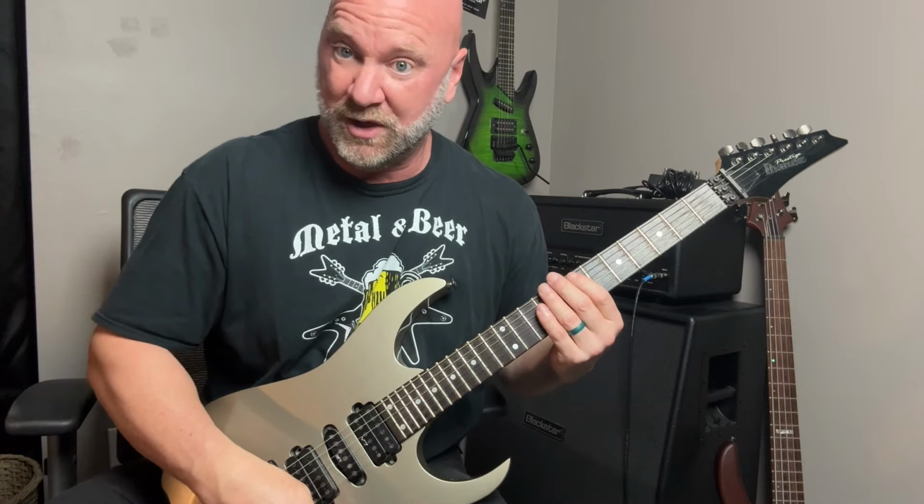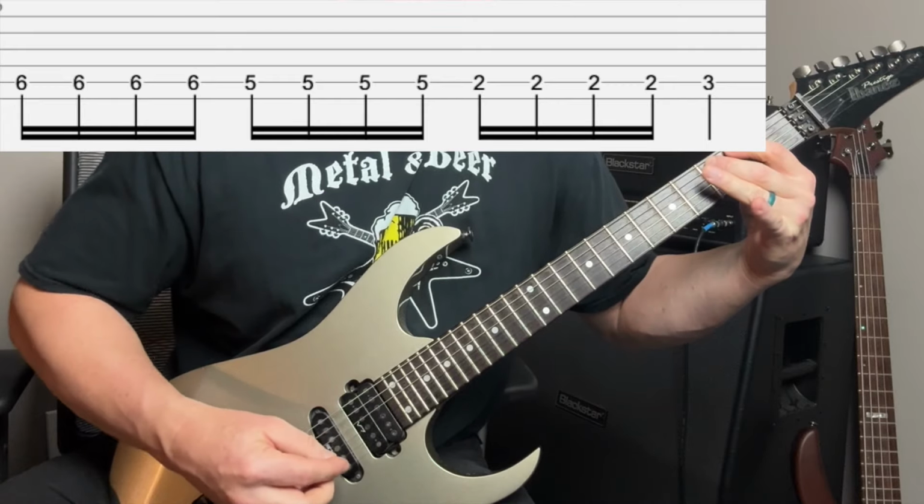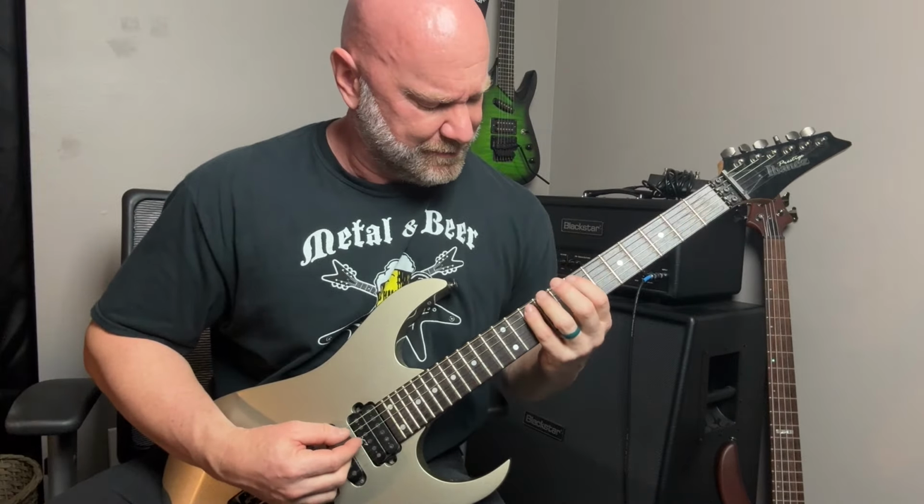What I'm doing is I'm going down to the 10th fret. I'm moving two whole steps up. So instead of playing this, I'm playing this.